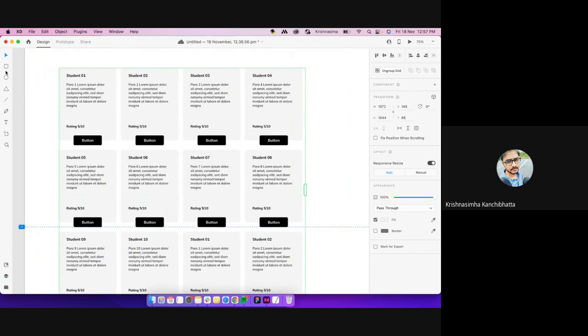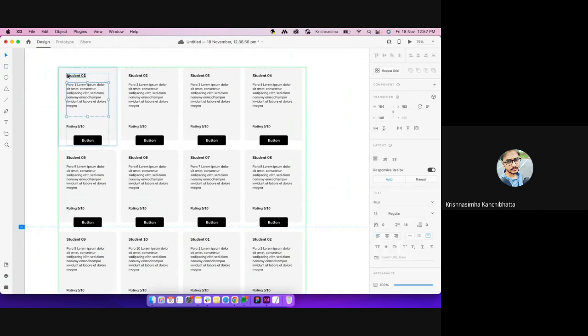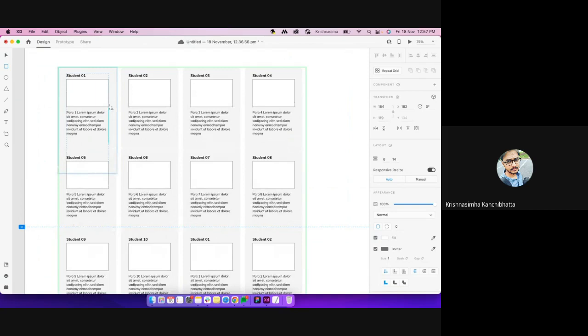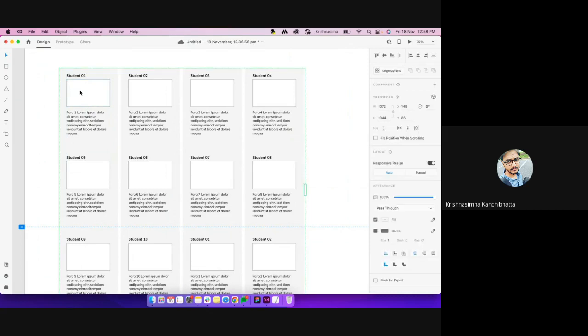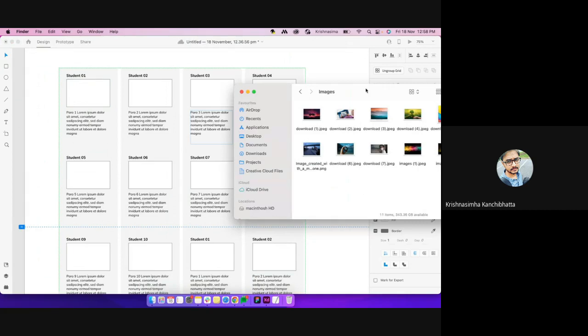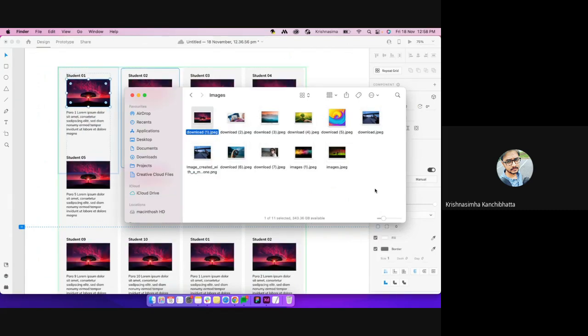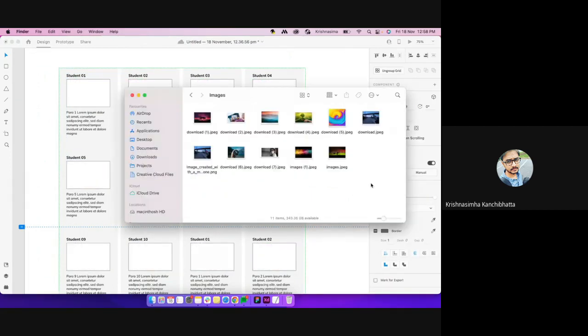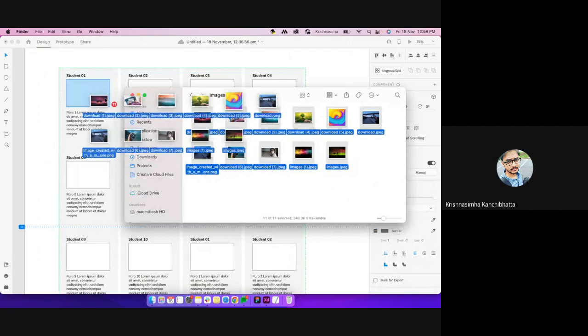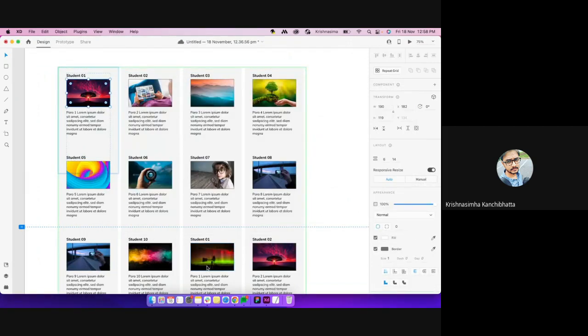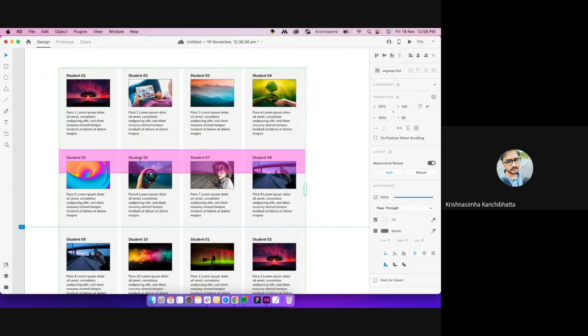Similarly, one thing that I want to do is add an image now. What I do here is come here. Maybe I will put this. I want to add an image here. I have an images folder where I downloaded 10 images. There's no sequence of the images and all. All I do is drag, put, oops, sorry. It changed all the 10. Okay.